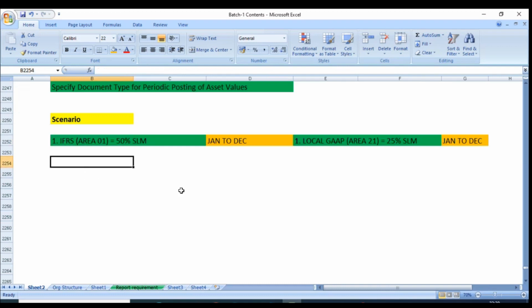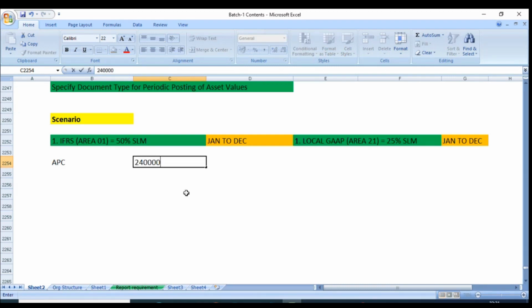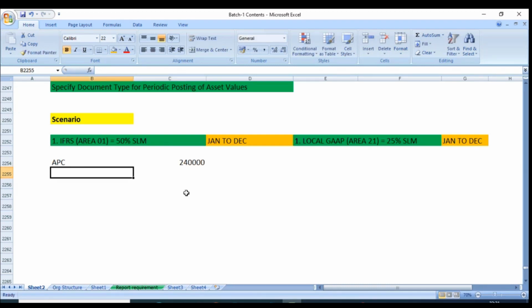So I'm going to take an example, say APC 2,40,000. Depreciation, how much would be depreciation? 50%. 50%, how much per year?